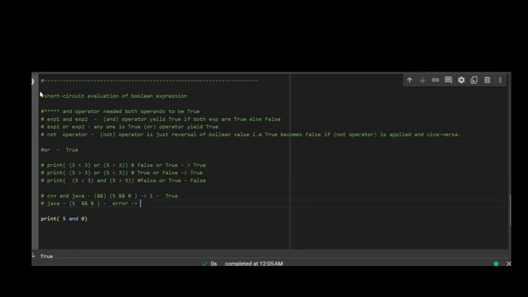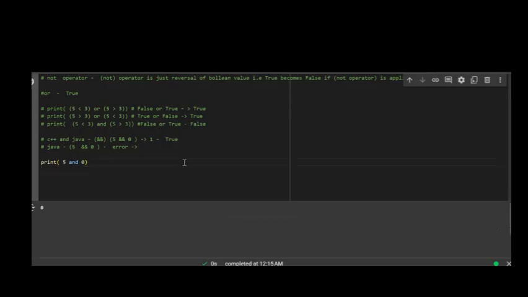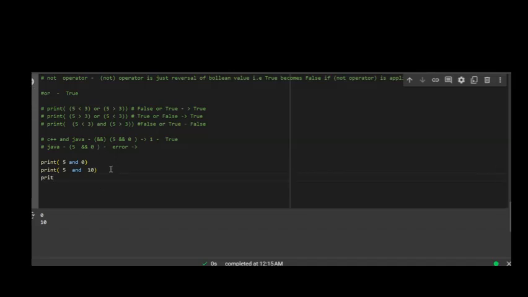Okay, I'm just printing it. Let's see. It's a good part. 0. Okay, 0, we are not sure what 0 means here. Let me print 10 here. Let's see what that gives. Let me print 10 and 5. So we are hoping for 5, right? It should give us 5. I hope so. Okay, 5.